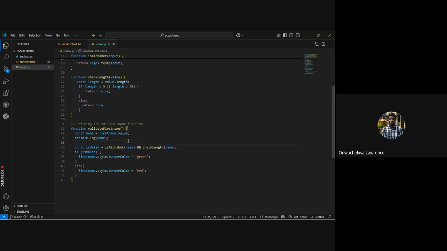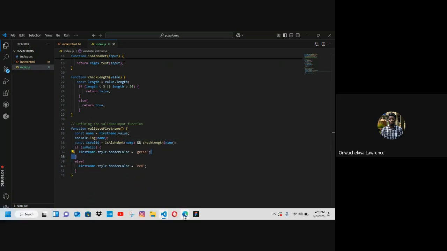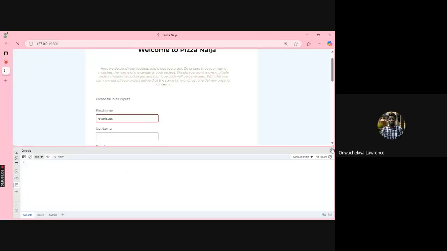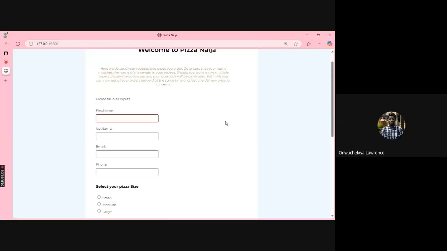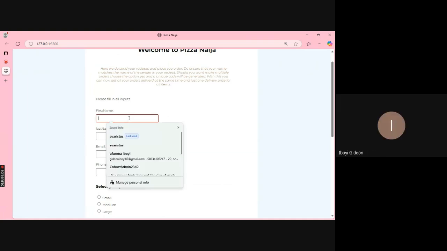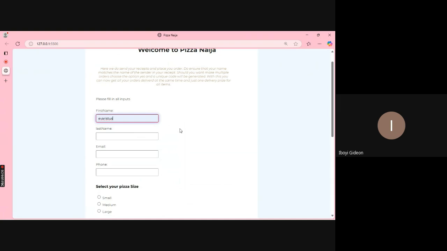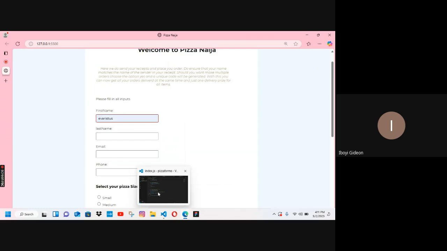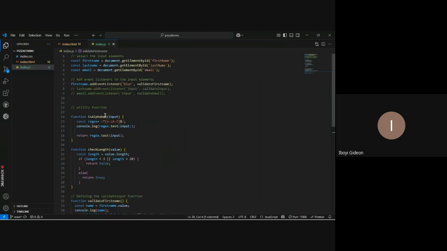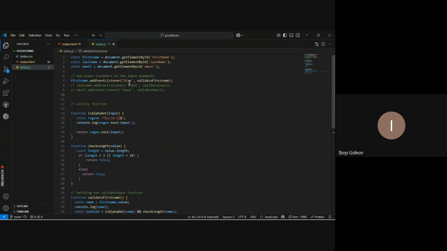Please, I want to know what you're trying to achieve because I don't know what you're trying to do, sir. You said you're trying to use the blur in the event listener. So what does it do? The blur is triggered immediately you lose focus. That is, you go to another element, or you stop working on that particular element which you are working on, which is the first name. It triggers this function. We were actually using input before, so I decided to use blur instead.